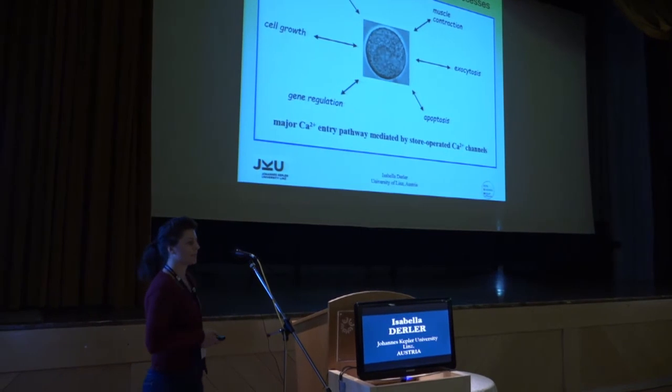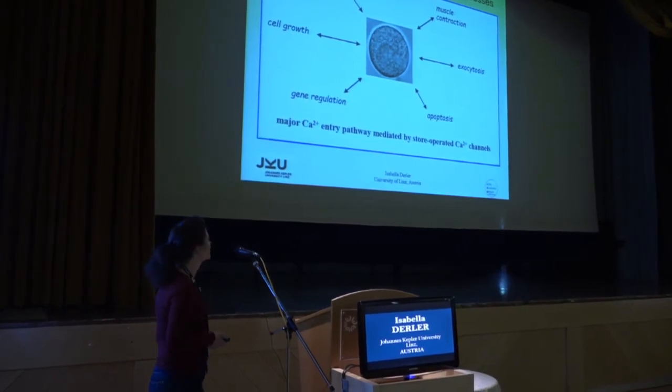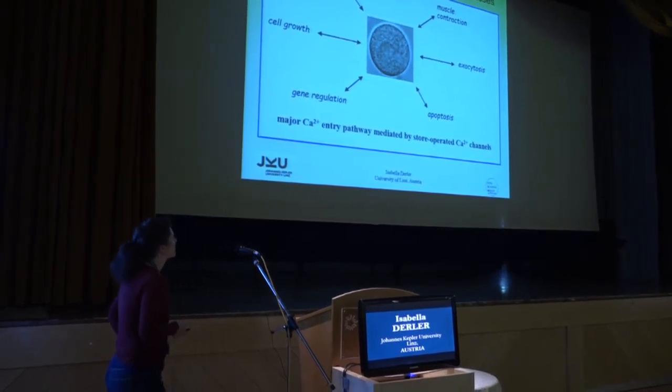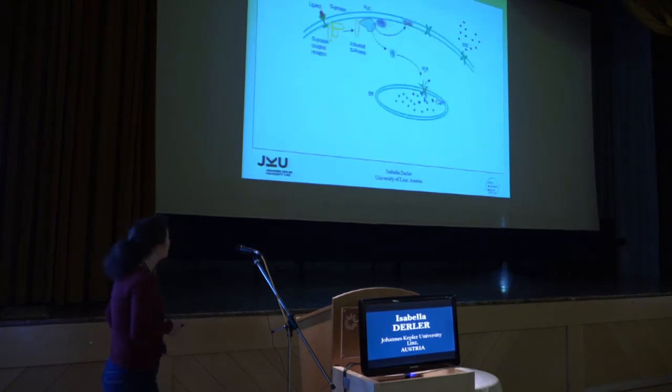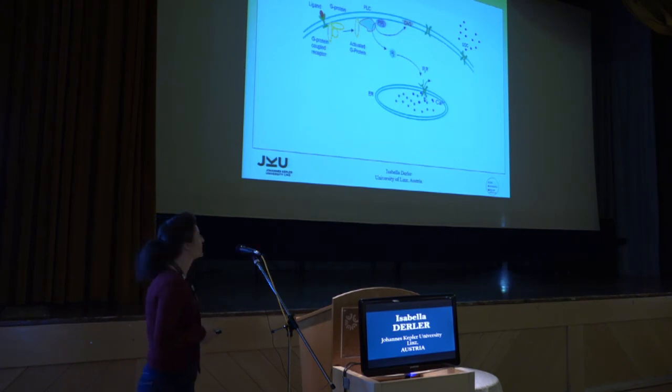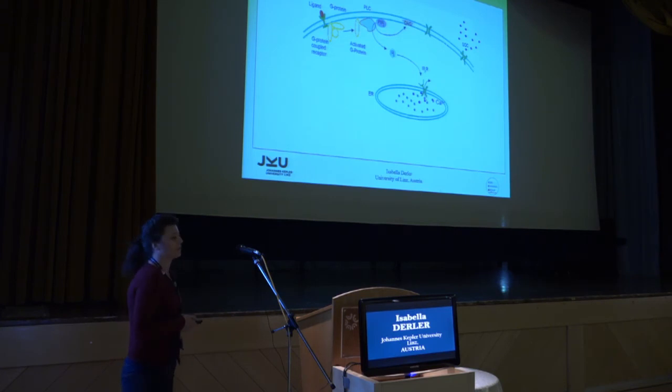And one main calcium pathway into the cell is the so-called store-operated calcium ion channel or store-operated calcium entry pathway. How are these store-operated calcium ion channels activated? For that, a ligand has to bind to a receptor in the membrane. Here we specifically talk about immune cells or mast cells. And the signaling cascade is activated, which leads to the production, among other substances, of inositol triphosphate, IP3.